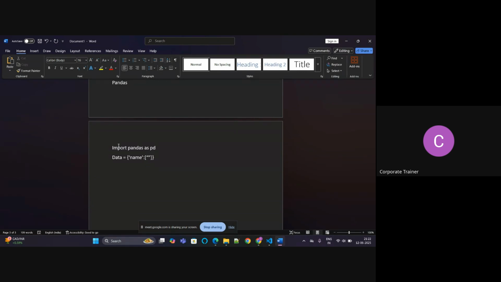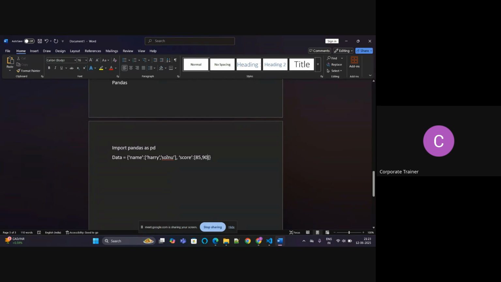Randomly I am writing some names, let's suppose Harry and Somu. And I want to add a score also, score is S-C-O-R-E. Here we define the scores of these folks, so I'm writing 85 and 90.